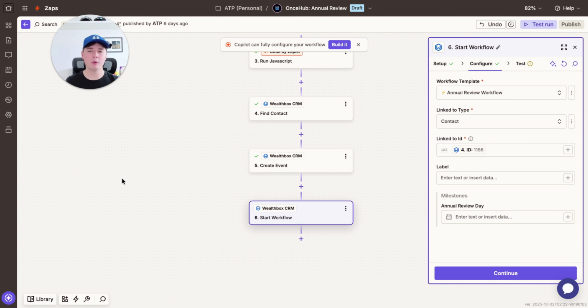So when workflows are launching, let's say a workflow milestone date is November 15th, which means the meeting is November 15th, the workflow will automatically assign tasks to go out to your CSAs, lead advisors, associate advisors, 3 days before the milestone date, 2 days before the milestone date. However you have your workflow set up, that is how it's going to be.